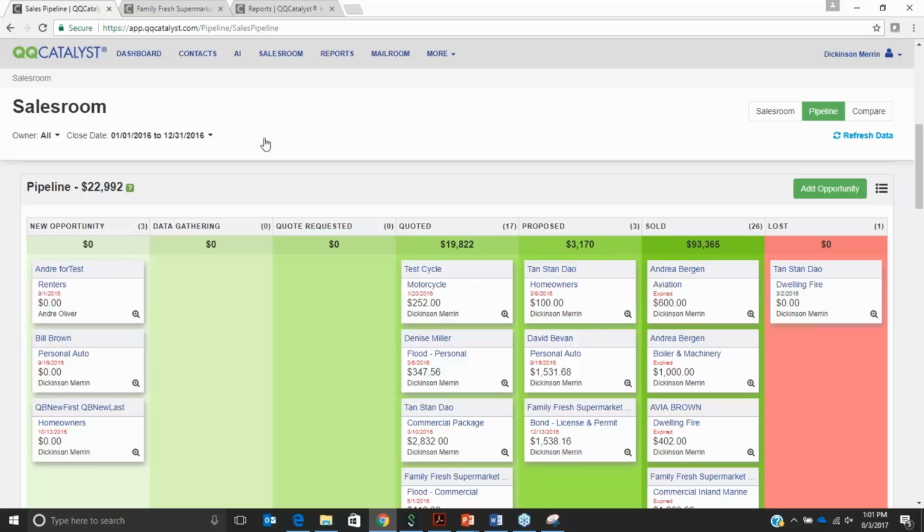When we issue the quote in QQ, will it generate a duplicate when we receive the download from the carrier? It will not, so long as those three things are populated: the correct effective date, the correct carrier, and the correct policy number. Downloads will simply update the policy you already have in there. It will not create a duplicate. Now, if you put in the wrong effective date, policy number, or the wrong carrier, and by that again I mean the NAIC code of the carrier is wrong, then based on your download settings, it will create a duplicate.